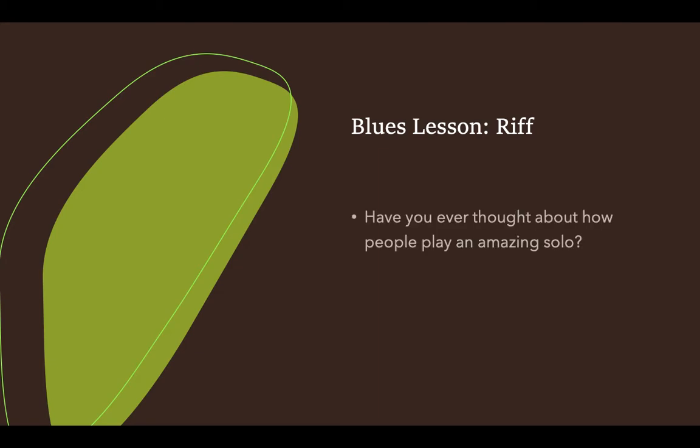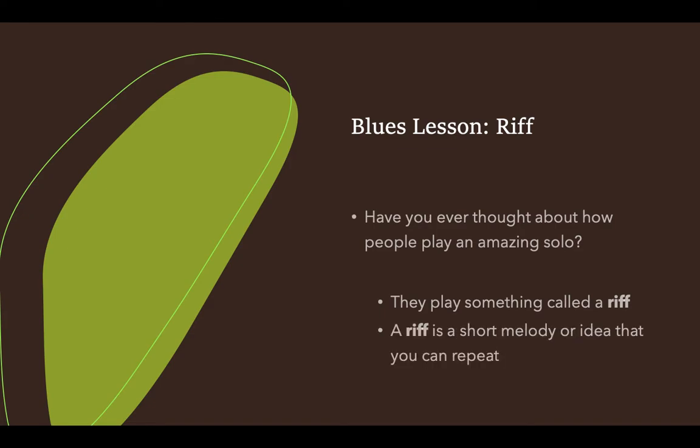Have you ever thought about how people play an amazing solo? How do they just sound so good? They play something called a riff. A riff is a short melody or idea that you can repeat. Yaga-daga-da-da-dum. Yaga-da-da-da-da-dum. That's a riff. A solo can be a lot of riffs put together.